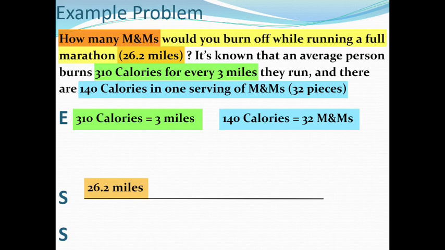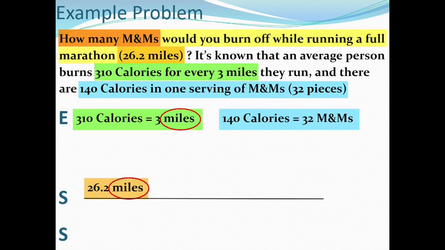And my job is to use those equations, the unit equations, to convert these miles into M&Ms like the question asked for. But which equation should we be using to help get rid of these miles? We don't have much other guidance, but if we look at the units we've got, miles, I need something that's going to help me cancel out those miles. One of my 2 equations has miles in it, and thus I could use it to help cancel out these miles that I've got. And hopefully you're looking and realizing it's the green equation. That's the one with the miles in it, so that's the one that's going to be helpful to us for canceling out the miles that we've got and moving a little bit closer towards M&Ms.